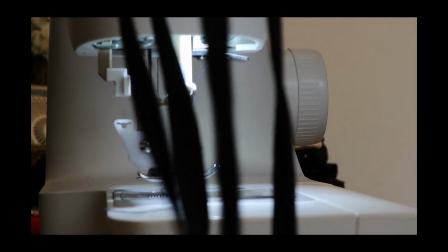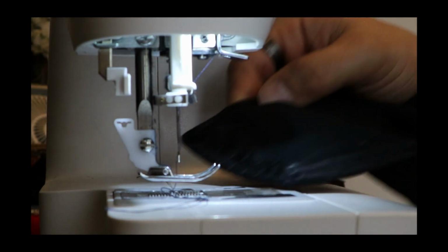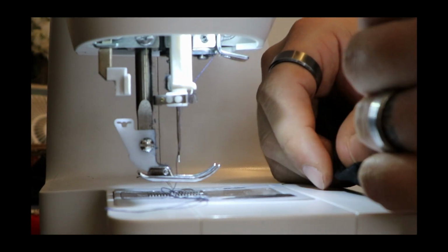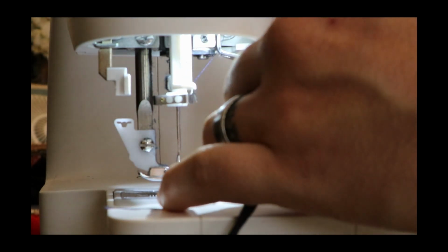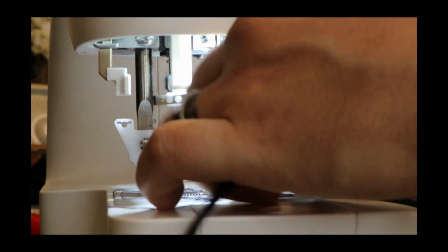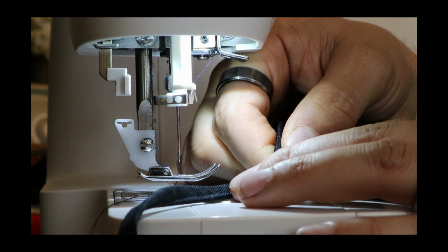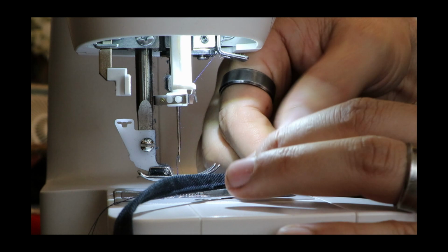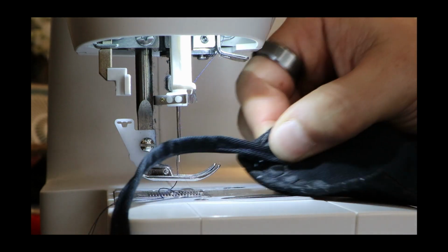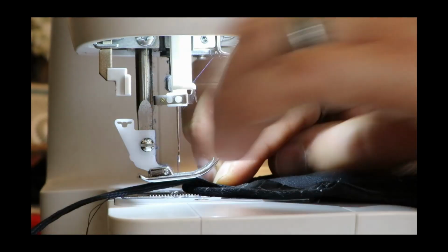Okay, so now we got all 4 of the strings done, which means it is time to put them on the mask. So to do this, what I like to do is make sure that I have the rounded part of the stitch up, or the rounded part of the string up top. And then, because the way the ties work, they go up and go over the ear on the top part. So what I like to do is just kind of make an angle here on the mask, so that it's just going to have that natural direction going.